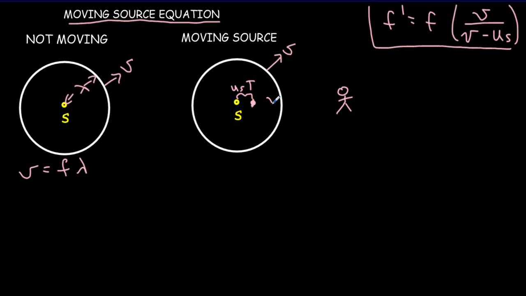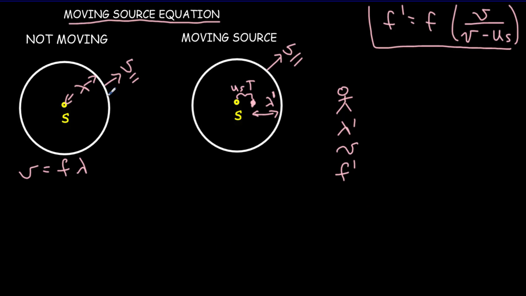So this distance here is the distance between two wavefronts. It's the wavelength as experienced by this observer here. They both experience the same speed for the waves. The speed doesn't change depending on the motion of the source, so that doesn't change. And of course, this observer would receive a different, changed frequency, and that's the frequency we're going to try to solve for.